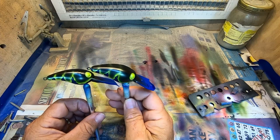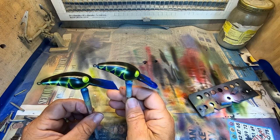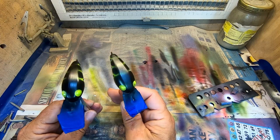I may have to paint one of these myself and get out here on my home lake and do some footage of this. I think this is going to be a winner.